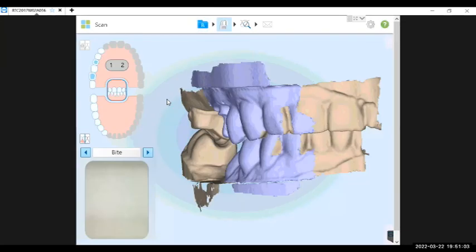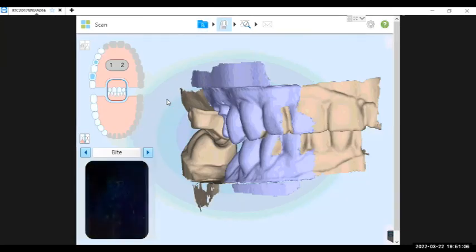I just wanted to point out something really quick. When I'm holding the scanner, if you look here in the TeamViewer window, you can see it's a little scuffed up from my chalky model, which is fine. But sometimes we can get fluid on there that dries. Sometimes the lens itself underneath the sleeve can be dirty, and it's very important to check that before you start scanning every patient.